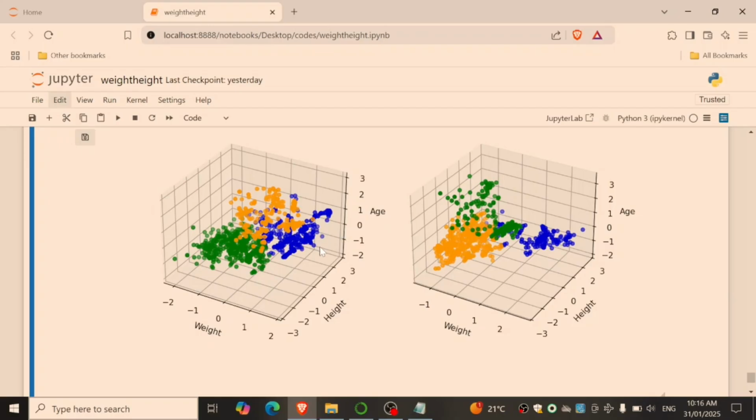It's hard to see this because of the angle, and I'm not going to rotate it again because it's going to lag. But some of them are quite tall, but the weights are about in the middle, essentially. So anyone that's obese will likely be in the blue cluster because that's where the weights are high. And the heights range from medium to high.